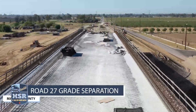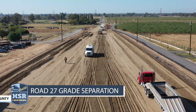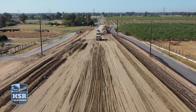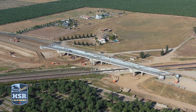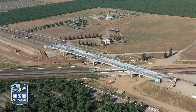On the east side of Road 27 Grade Separation in Madera County, crews hauled dirt to the west side — approximately 150,000 cubic yards to date. Concrete was recently poured to form the back wall of the structure, and in the coming weeks crews will be pouring more concrete to form an 1,800-foot barrier along the bridge.